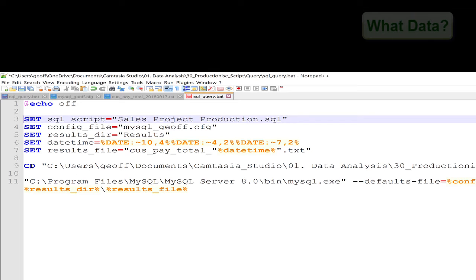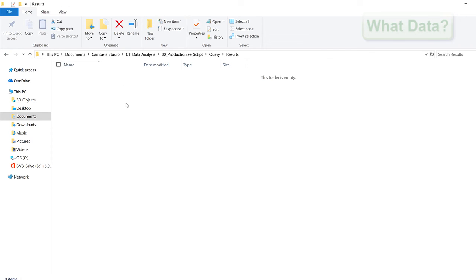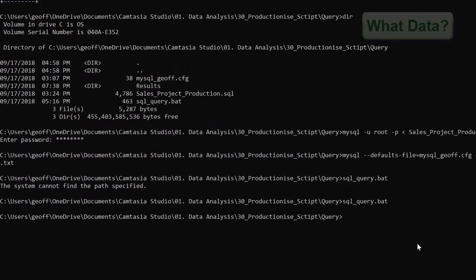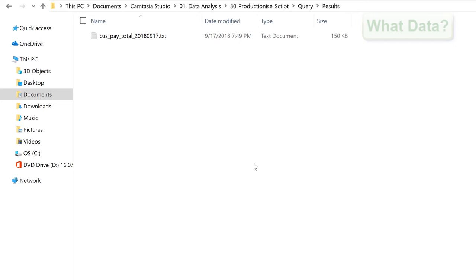When running this, we will change directory into our query, and from here we can issue our MySQL command, followed by our default file prompt, and pass in our parameters. So while you don't need to necessarily know all the details of how to batch program, this can be a very useful way for setting up your queries to run using the Windows scheduler. And to run our query, we can just run the bat, and we can see our file has been recreated here in the folder.